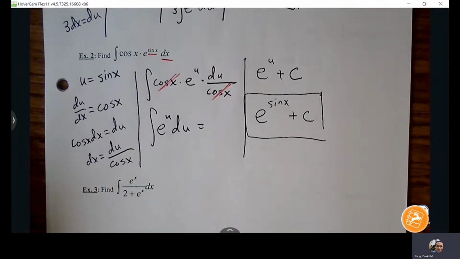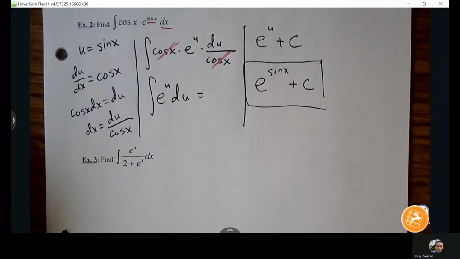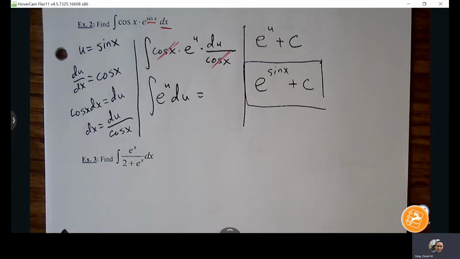All right, number 3, integral of e to the x over 2 plus e to the x. We can't jump in and say, oh, there's an e to the x, I'll take the antiderivative there. There's an e to the x in the denominator, I'll take the antiderivative there. This is connected by division. This is all one problem here. So we don't have a rule that looks exactly like this, so we have to turn it into a rule that we can use. So we have to simplify this problem.